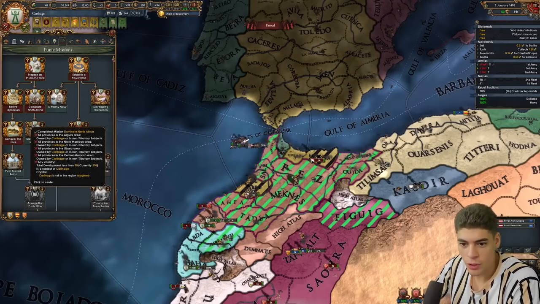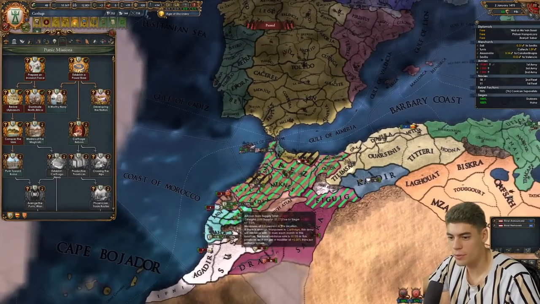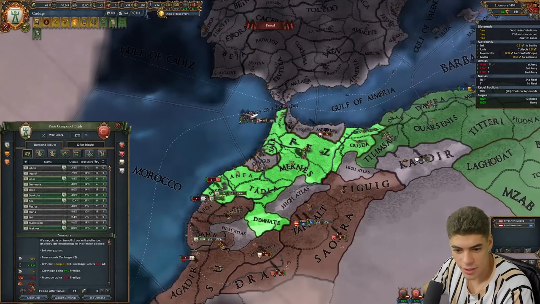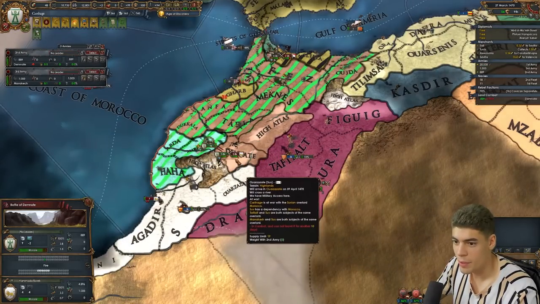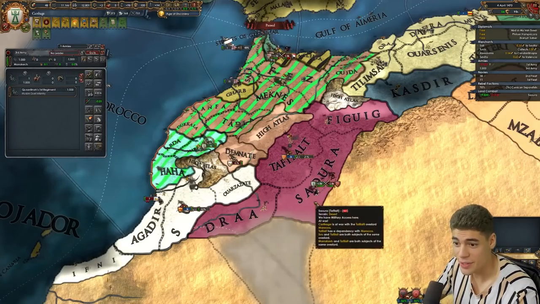Any country with total development less than 50 is a subject of Carthage. Then I get subjugation on all of them. So I have to have all of these guys as my vassals? Wait, I think I can do that. If I just take this, they all become my vassals. Oh, this is gonna get messy. Oh no. Goodbye, my 1k stack. I knew you well. I didn't. I sent you in to die.